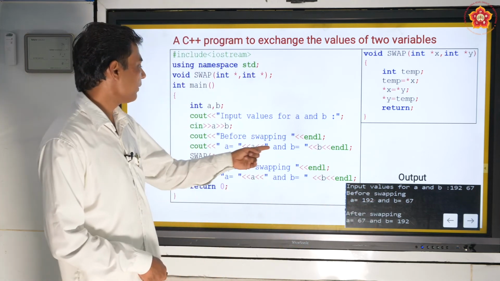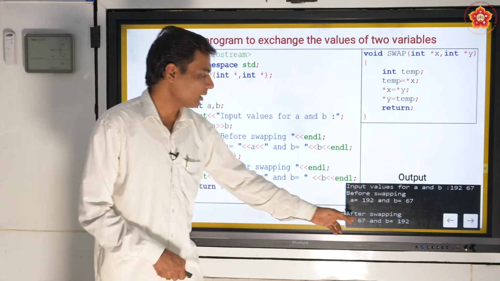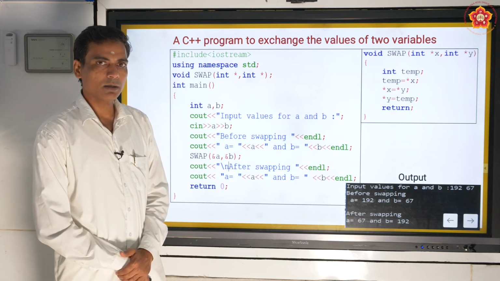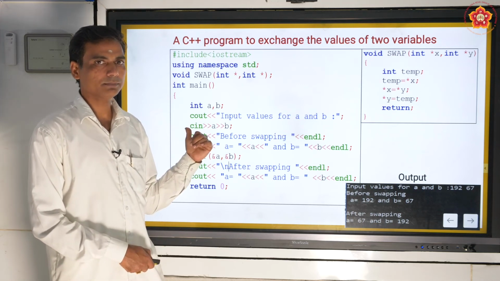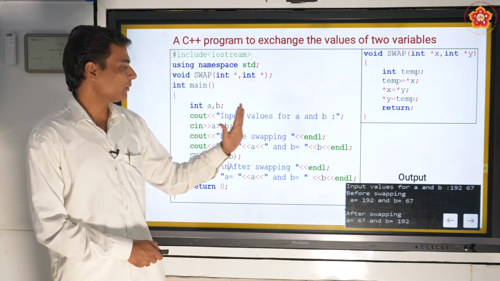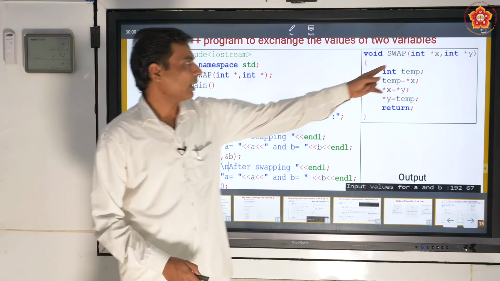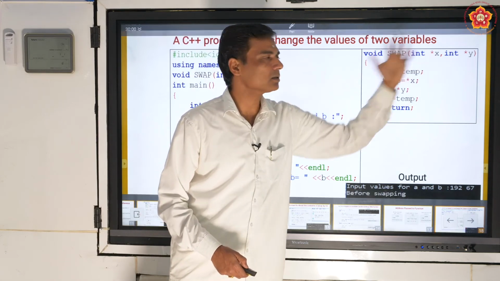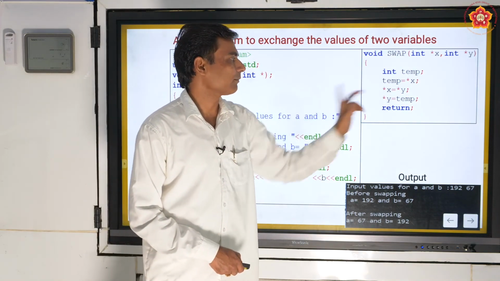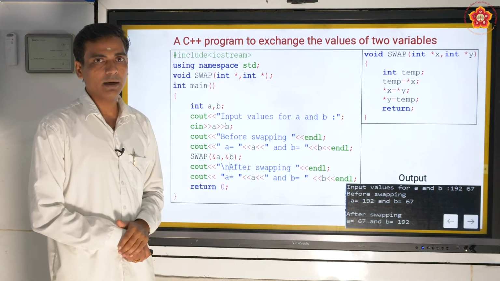So when we print the values of a and b after calling the swap function, you can see here the contents of a and b are swapped. If you understood the previous program, pass by reference, then this is also the same. What is the change here? Here you have to use the address of operator, and instead of creating references you have to create pointer variables, and here also you have to make use of the dereferencing operator. Otherwise the things are the same, but internally the things are different.